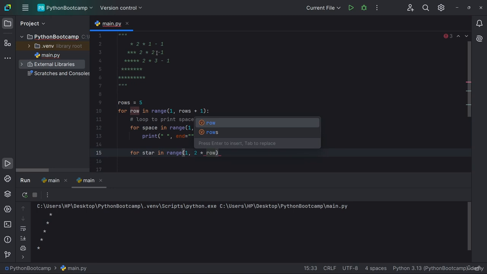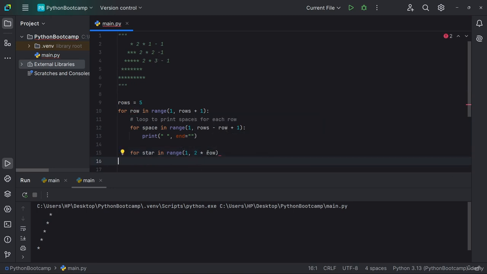This is 2, which is row 2. This is 3, which is row 3. So we are going to say 2 multiplied by the row. Now we are not going to add 1 because ordinarily we are subtracting 1 to get the actual number of stars we need. So if we add 1, that means we'll be having 1 more than the number of stars we need. The 1 we are supposed to add is just going to cancel it out. So we can leave it out like this.